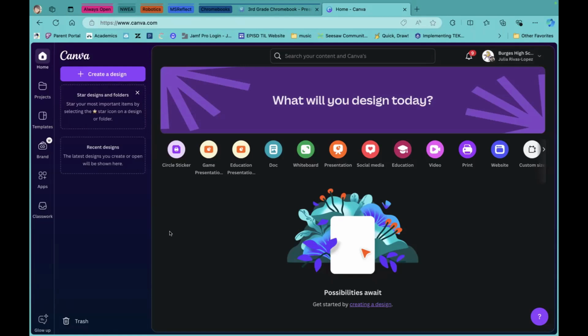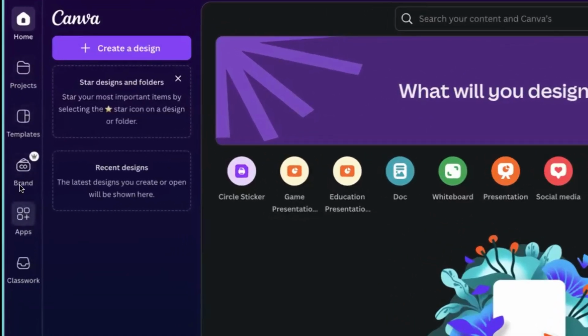Okay. So I clicked on a different campus just so that you could see what the screen would look like. Depending on your school, because Karen and I have added in the brand kits for each of your campuses, you're going to see one of your school colors listed up here at the banner on the top for what you will design today. And then over on the left-hand side, you will also see a little icon here that says brand. You'll notice it has a crown on it. Anything with a crown on it is normally considered pro. We're in an education account, which gives you all of the pro features and more. So this is why you're going to see that little crown there.